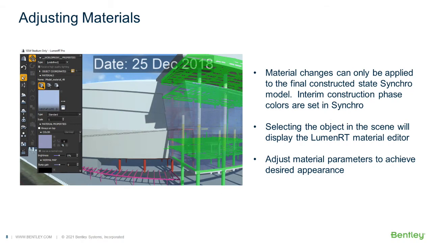Luminar-T has a complete material editor to really make your scenes come alive and adjust the appearance properties of all the Synchro geometries that you bring in. You can make these look much nicer by adding metallic materials, adjusting glass materials, or changing colors. There are several ways to change materials inside of Luminar-T: you can select the object and adjust the material parameters, or you can select an object and load a pre-created custom material or use one from the Luminar-T supplied materials library. We'll show you examples of both approaches.